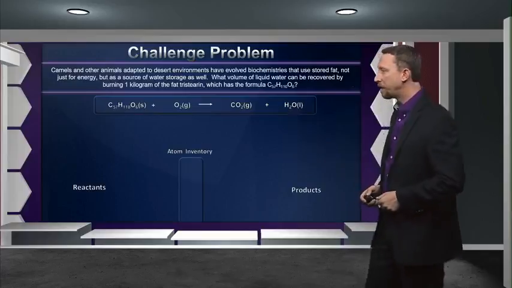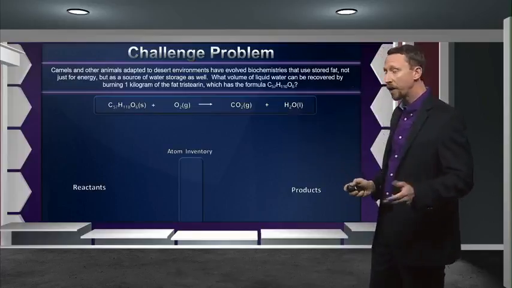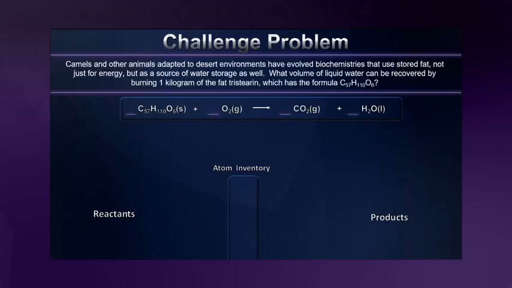Remember, we have to get our atom inventory going here, with reactants and products both considered. So you'll notice we have 3 different types of atoms here. We have carbon, hydrogen, and oxygen all on both sides of the equation. And if I assume coefficients of 1 for every molecule here, I would calculate that I have 57 carbons, 110 hydrogens, and 6 oxygens on my reactant side. And I currently have 1 carbon, 2 hydrogens, and just 3 oxygens over here on my products. So obviously, we have a lot of work to do. Let's get down to it.